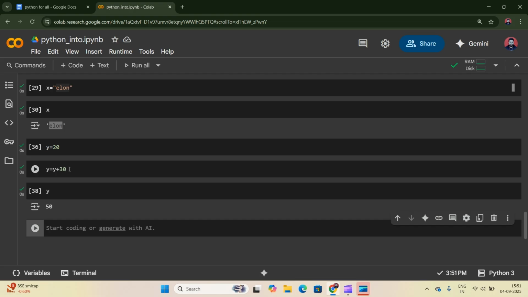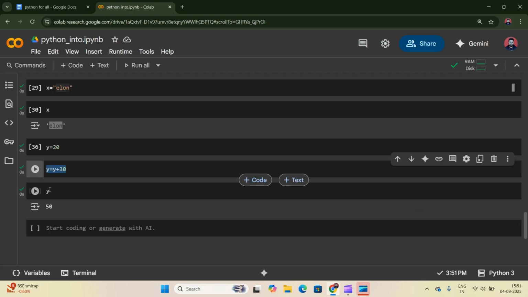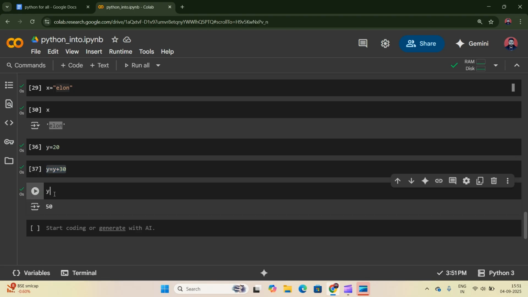Similarly, instead of writing this expression, you can use the compound assignment operator. And how can we use it? First we have to write the arithmetic operation, then equal to, and now 50. So now y's value is currently 50 and I'm adding 50 to it, so y's value will become 100.